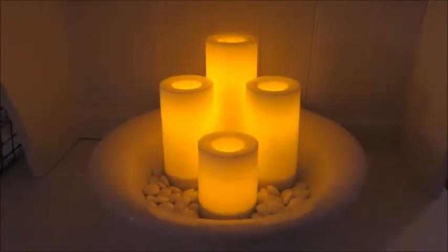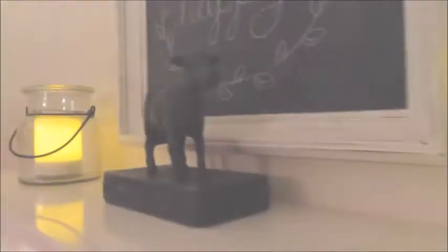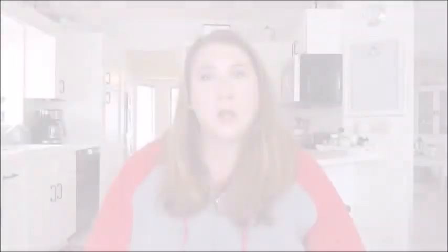Just like with the lamps, if we've got candles glowing in a room a lot of times the kids won't turn the lights on, which saves me money. I like to add a grouping of candles to my hutch area. I also have a grouping in the corner of my dining room, and finally two on the shelf in my kitchen. Those are my three tips for cozy winter lighting. I hope this was helpful and gave you a few ideas for how you can make your home feel more cozy during the winter months. Thanks so much for stopping by today — I really appreciate it and I will talk to you soon.